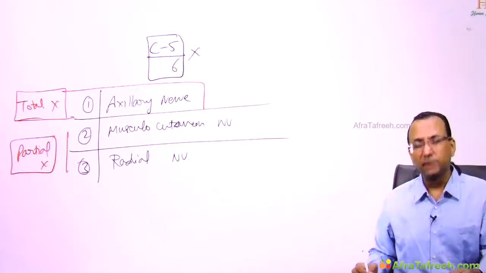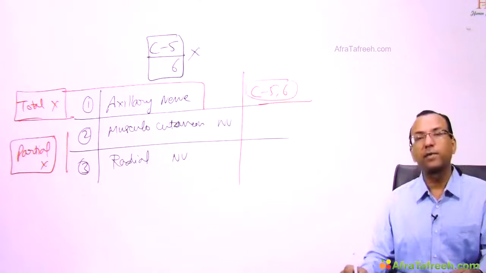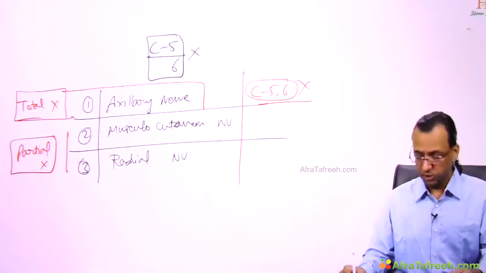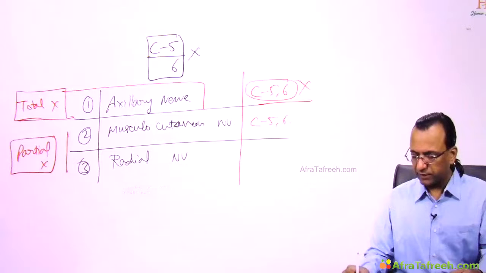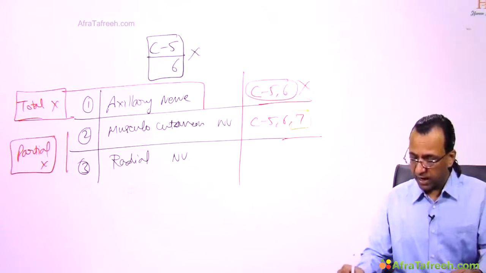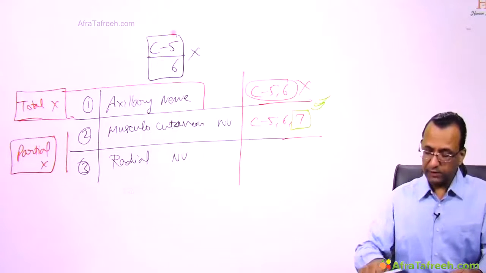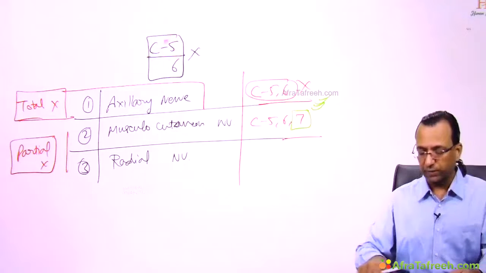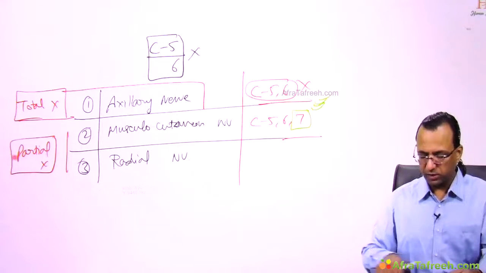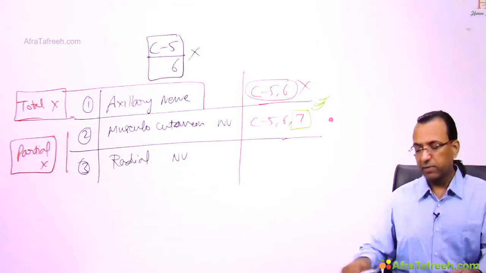Because you have to understand the axillary nerve root value is C5-6 only, so it is totally compromised in Erb's palsy. Since the musculocutaneous nerve has C5, 6, 7, maybe C5-6 are involved, but the C7 is still working, and some muscles may still be working. So Erb's palsy is a problem of C5-6, so it is a partial injury of the musculocutaneous nerve? Yes, because only C5-6 root values are involved and C7 may be working.